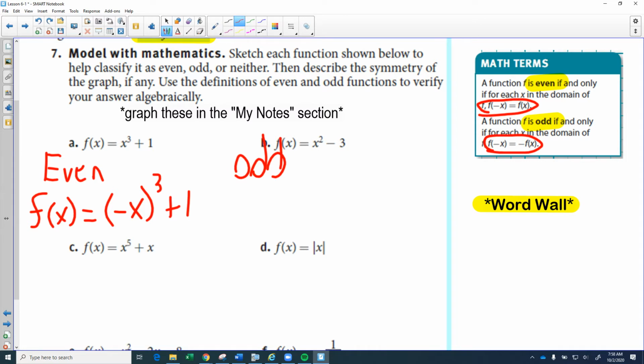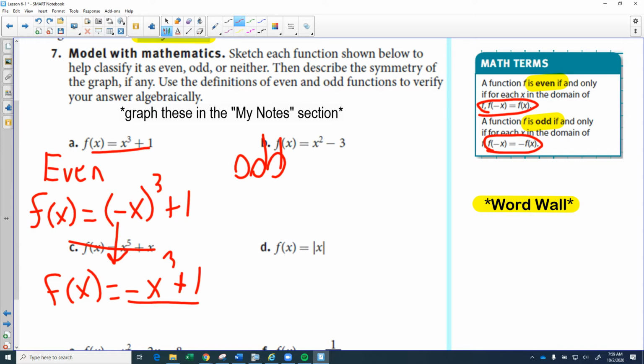Unfortunately, though, if you cube a negative x, this is going to become f of x equals negative x cubed plus 1. The whole reason is that even if you were to multiply three negative x's in a row, it would become x cubed, but the negative wouldn't go away. It's not like a squared function where we cancel out a negative. With a cube, the negative is going to stay. So notice how from the original to this equation, it changed, without this value becoming different. This automatically tells me that this cannot be even. So let's see if it's an odd function.